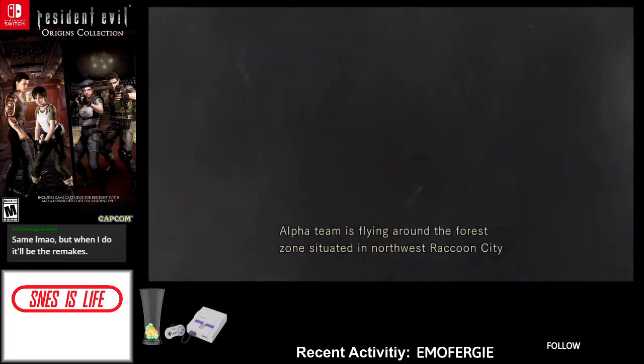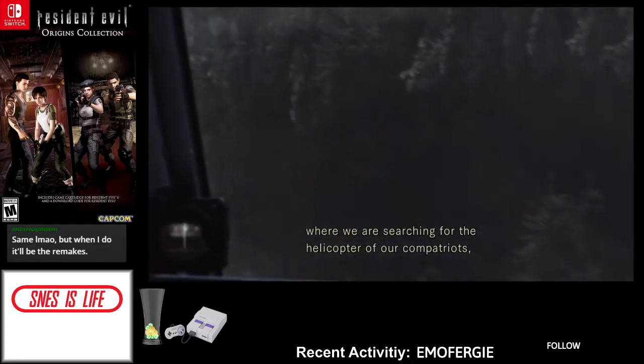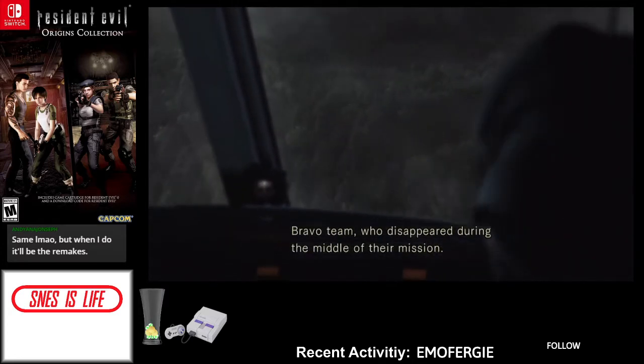Around the forest zone, situated in northwest Raccoon City, where we are searching for the helicopter of our compatriots, Bravo Team. Disappeared during the middle of their mission.